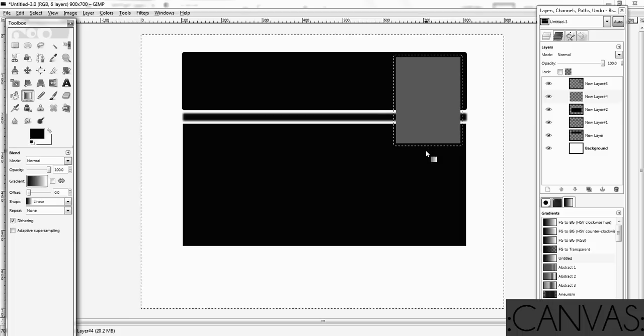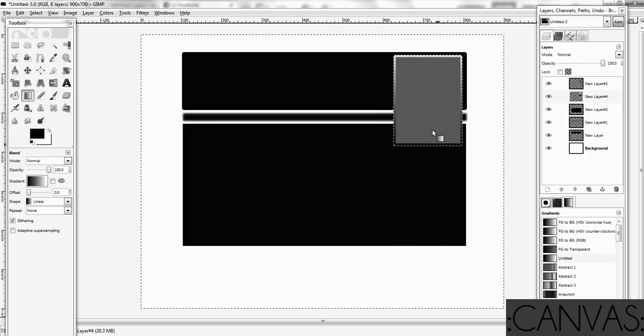To make a straight gradient, hold down the shift key, click, drag up, and you made a gradient. Now, I kind of want more of a dark one, so it'll look kind of like that.